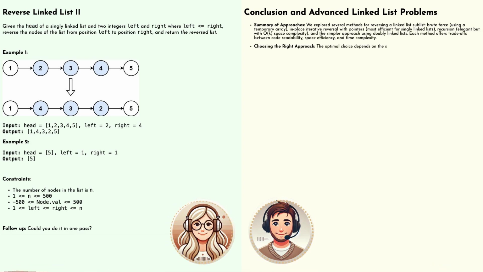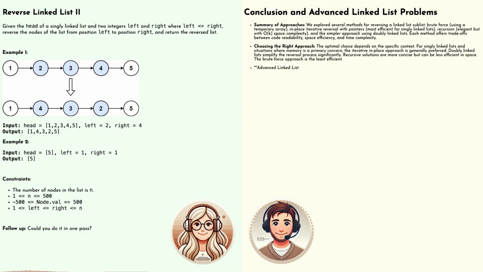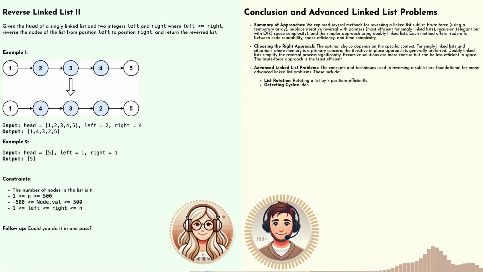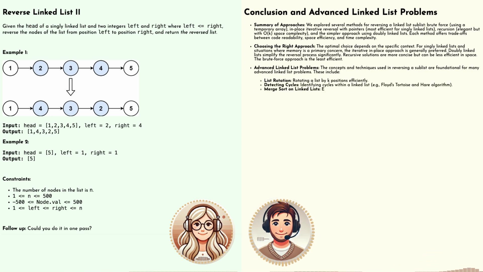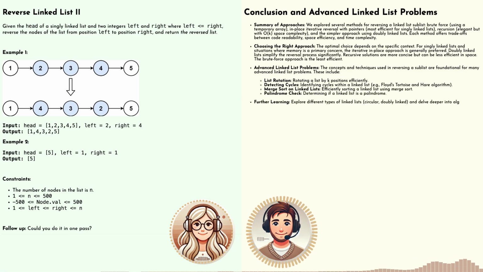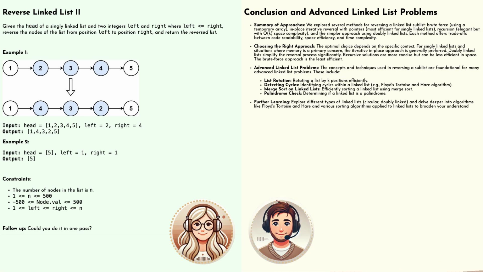Yeah, it's been a pretty deep dive into the details of linked lists and how to work with them. Hopefully, everyone's feeling more confident about tackling these kinds of problems now. I think so too. But even after all this, I still feel like we've just scratched the surface of what linked lists can do. We focused a lot on this one problem, reversing a section. But there's a whole world of linked list algorithms out there. You're absolutely right. There's a ton more to explore beyond just reversal.